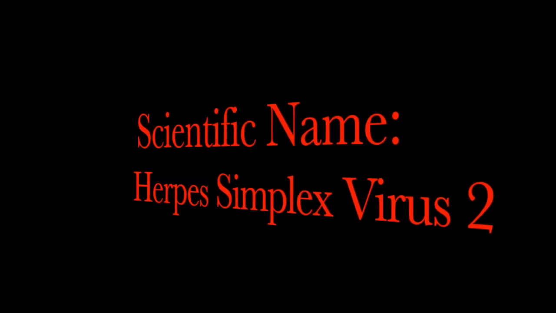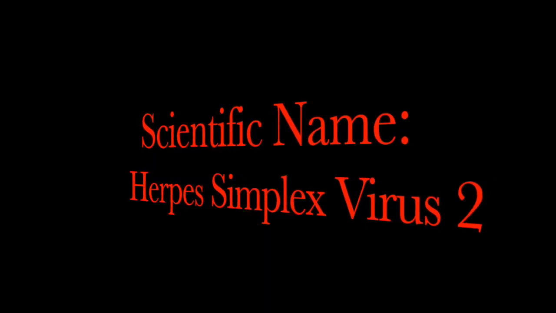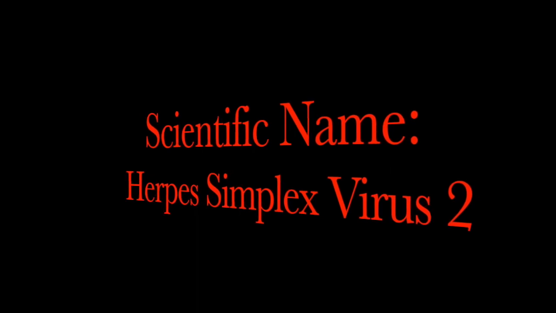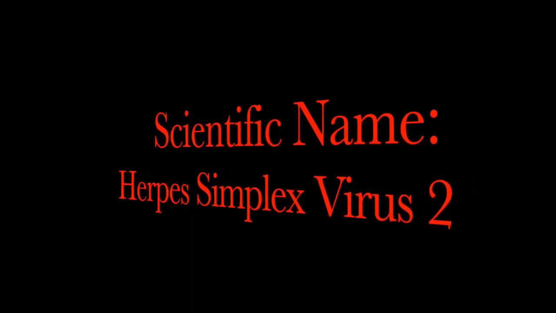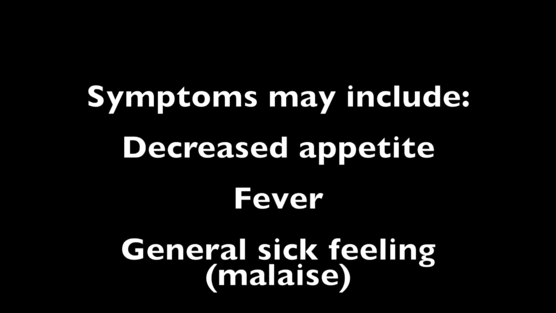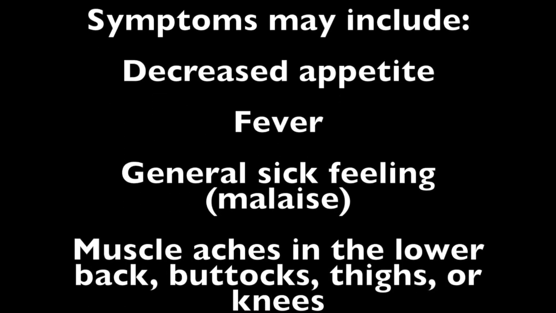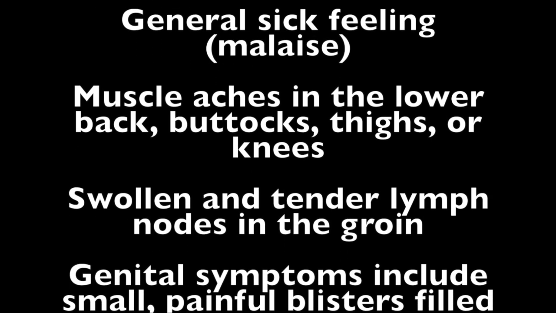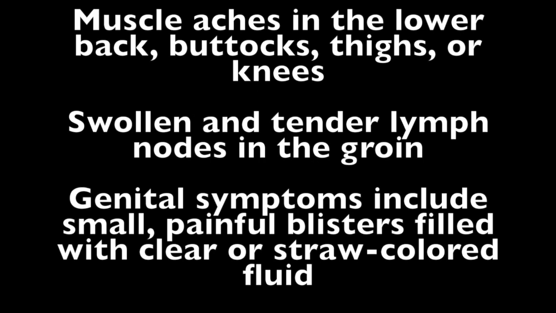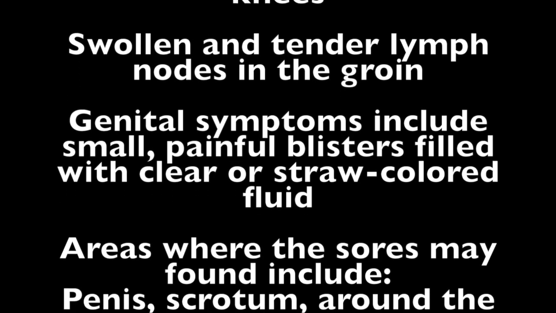For this PSA, we're going to focus on human herpes virus 2, which is also called herpes simplex virus 2. It is typically the cause of genital herpes, a sexually transmitted infection. Most individuals infected with HSV1 or HSV2 are asymptomatic or have very mild symptoms that go unnoticed or are mistaken for another skin condition. As a result, 87.4% of infected individuals remain unaware of their infection.